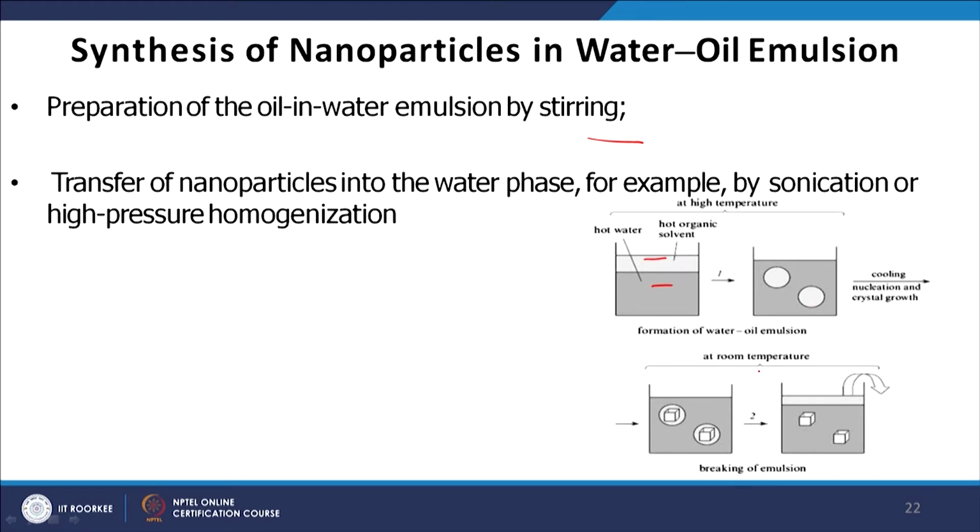And at room temperature, if I apply some kind of mechanical pressure, then you can get smaller and smaller nanoparticle sizes. And finally, if we heat it beyond the boiling temperature of this organic solvent, the surrounding organic solvent will go out, and the whole thing will come into the water. Okay, that is the emulsion polymerization or mini emulsion polymerization.